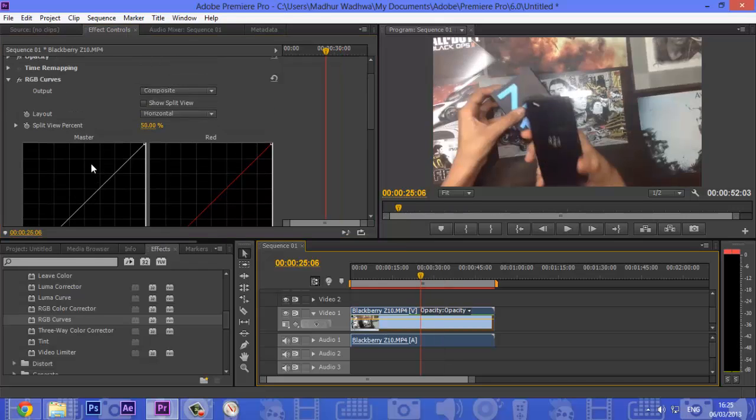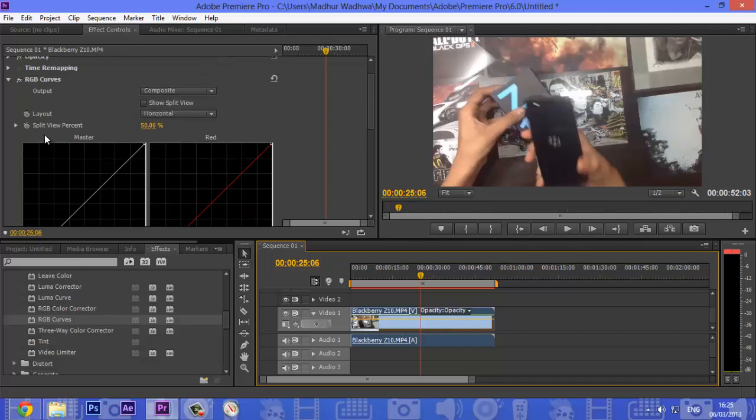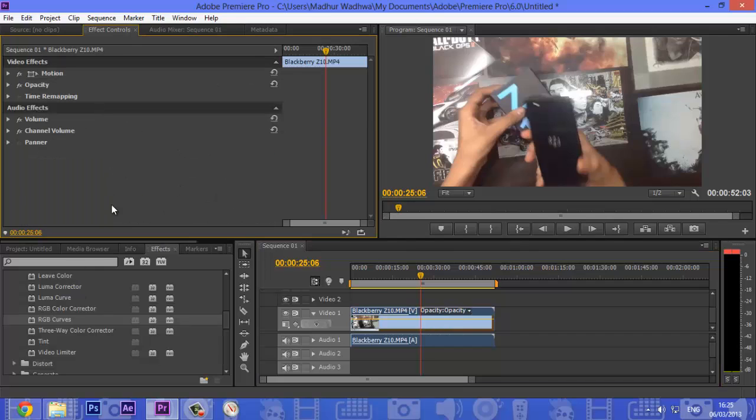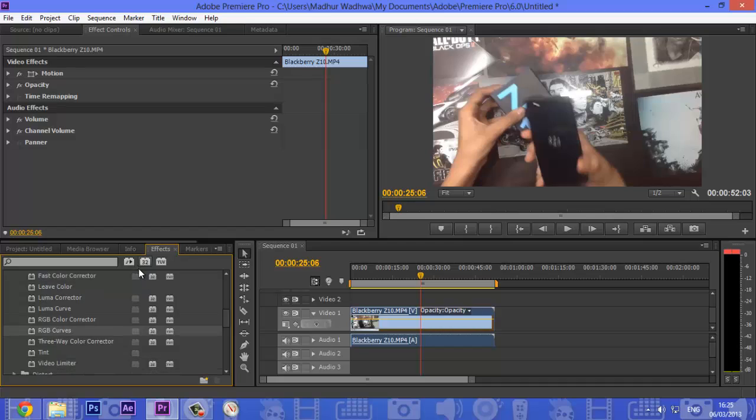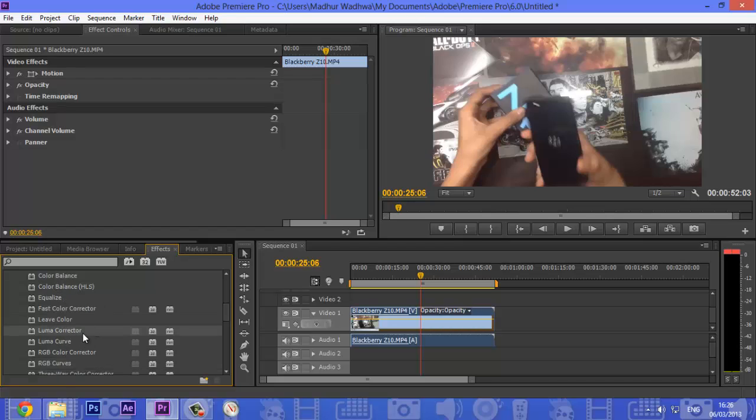So first of all, you need to learn that when you need to add some effect, let's delete it, you need to find that effect in the effects bar. Let's see where it is. The color correction effects are present by going into Effects, then Video Effects, Color Correction, and then we have our three of the curves which I will be discussing today.